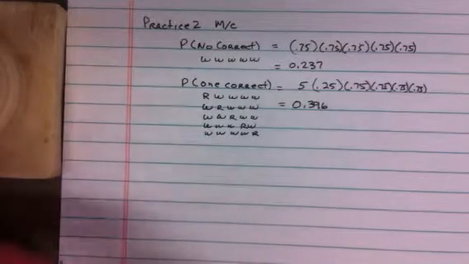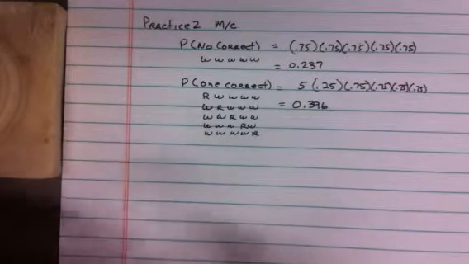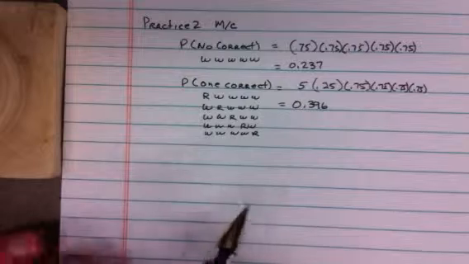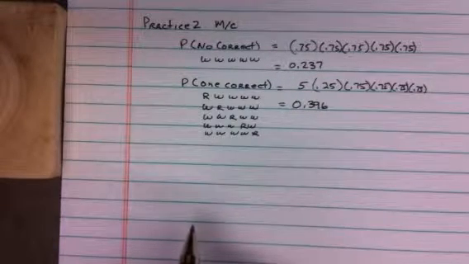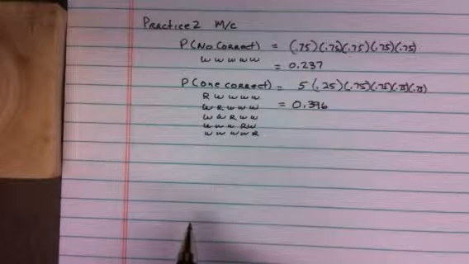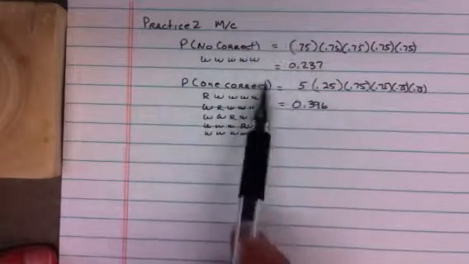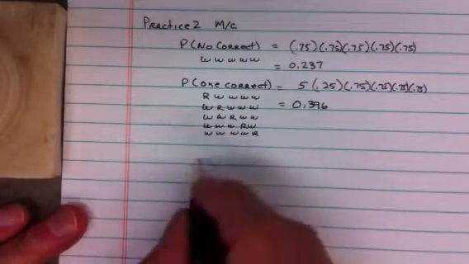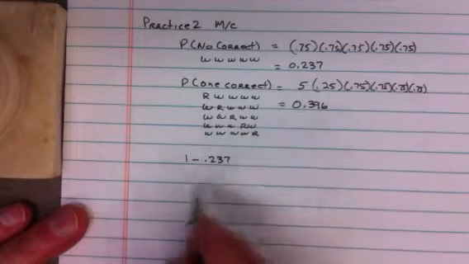Well, that would be 1 correct, 2 correct, 3 correct, 4 correct, 5 correct, all those added together, which is certainly the most complicated way of doing it. The easiest way to do it is that's all the possibilities if you take the no correct away. We already did the probability of no correct is 0.237. All the rest of them have to add up to 1 when we put it together.